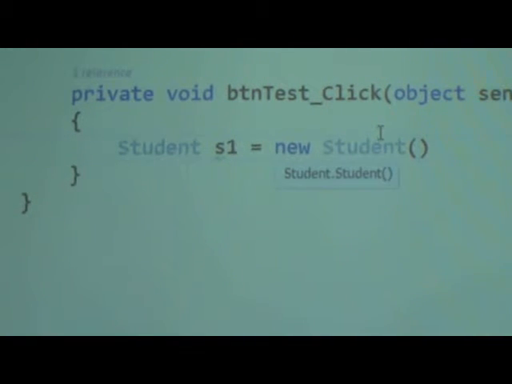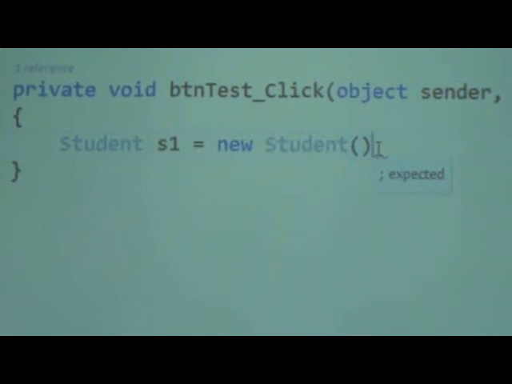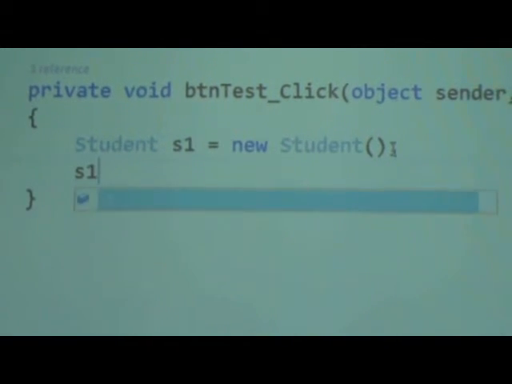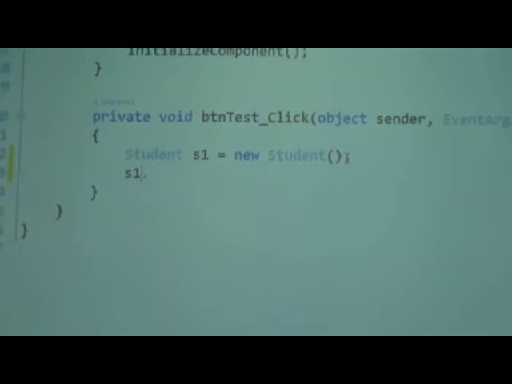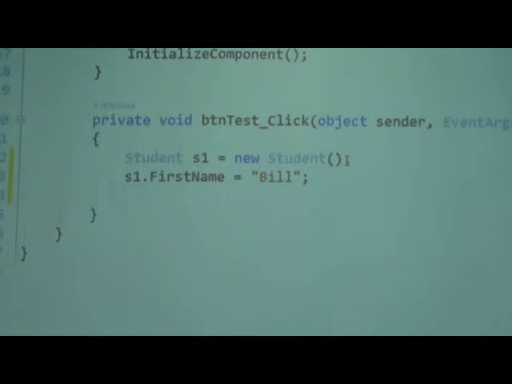And by the way, since I don't have the constructor over there, one option will be to go s1 dot first name equal to, let's say, Bill. So one by one, I start assigning whatever the fields are. Alternatively, C# does give us what is called automatic construction.